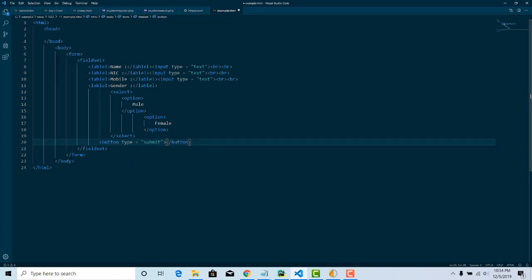The labels are created and the options, and I think it should be more configured, and I'll be giving the tab here. Okay, and the option closing tag, like this, because we have to make our code lines clear, otherwise readability will be lost, and we can't do anything without readability, right? Okay, option 1, option 2 female, and select is closed. Now button type submit and button close.